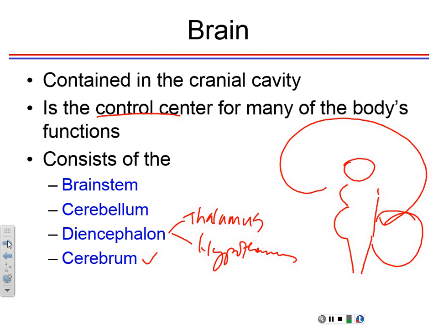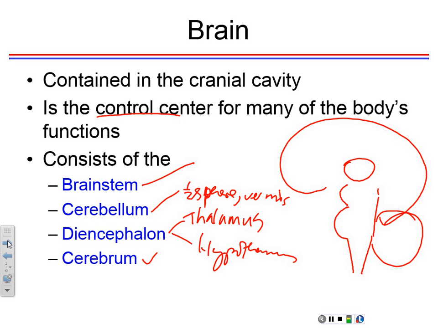The cerebellum literally means small brain, because the cerebellum is set up pretty much like the cerebrum, with the cerebellar hemispheres split by what is called the vermis, and I'll talk about that in a little bit. This has the hemispheres, hemi meaning half, and the vermis, which connects the two. And then the brainstem is the smaller part, the cone.